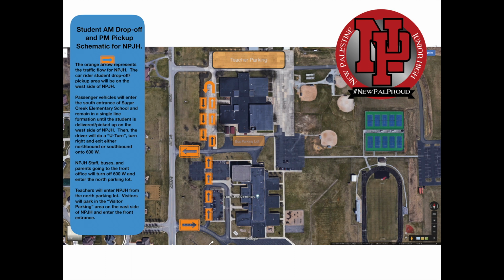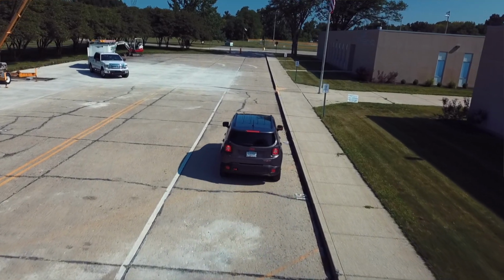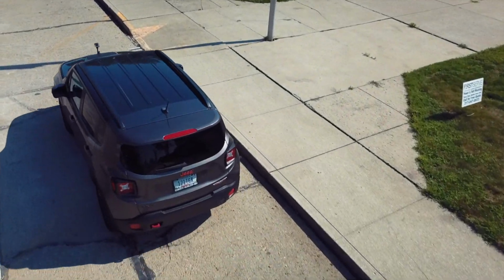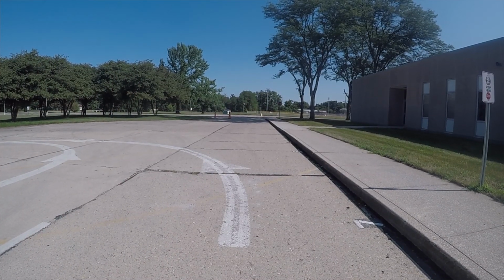Okay, so we put these signs in last year, saying please pull forward. There's 3 signs here in a row that read please pull forward. And where we got in trouble last year was parents stopping early. The main drop-off point where students will go in is door number 7 here at the flagpole. And it's a natural tendency to want to stop right here and let your student out. But what we ask is parents to pull all the way forward to the sign here at the end that says stop here. And if we get the parent with the child in the car to stop here at the stop sign, that allows for, I'm going to guess, 7, 8 cars behind to let out as well. So if we can do that, that's going to really speed up the process.